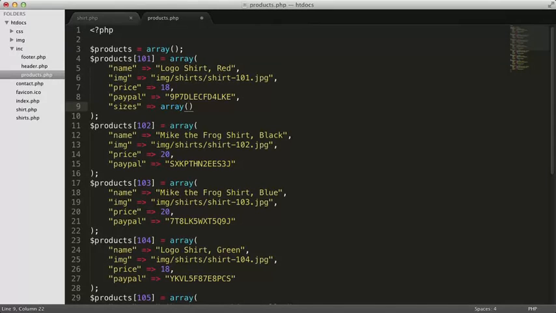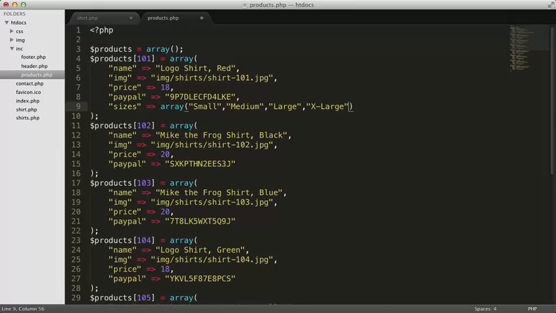We'll use the simple syntax for creating an array we looked at first, with all the elements specified in one command. There probably won't ever be that many sizes for a shirt, so I'll go ahead and leave all these on one line to make the whole products array a little bit easier to read. We have now nested this array 3 dimensions deep.